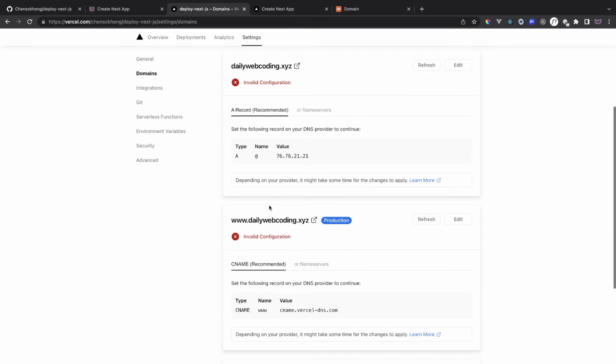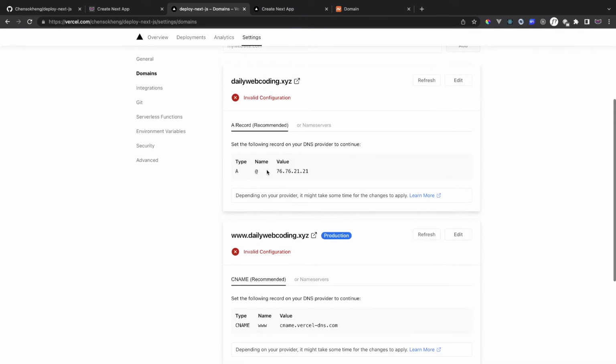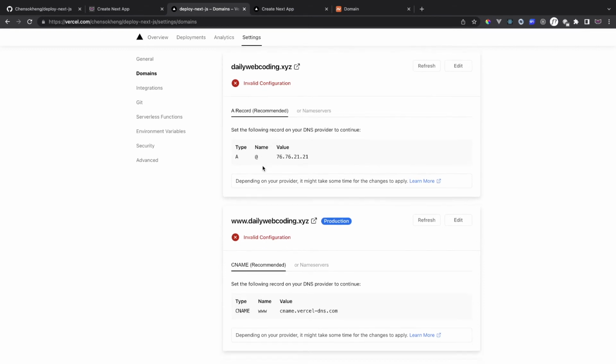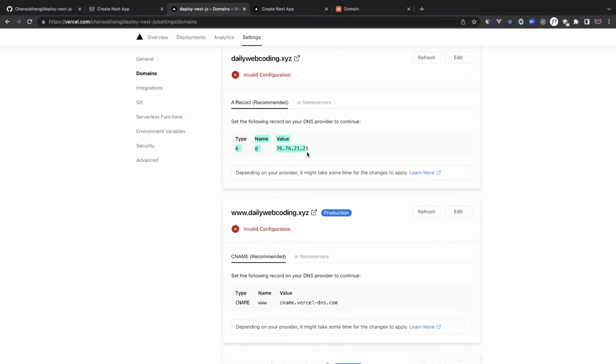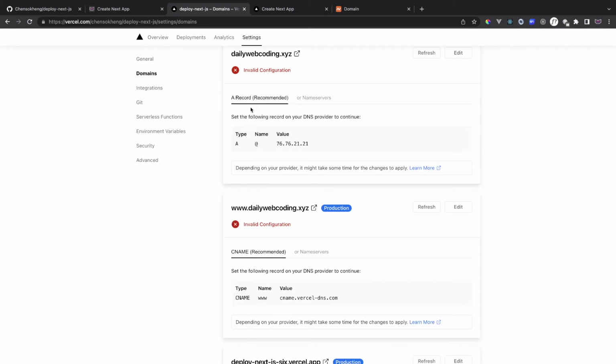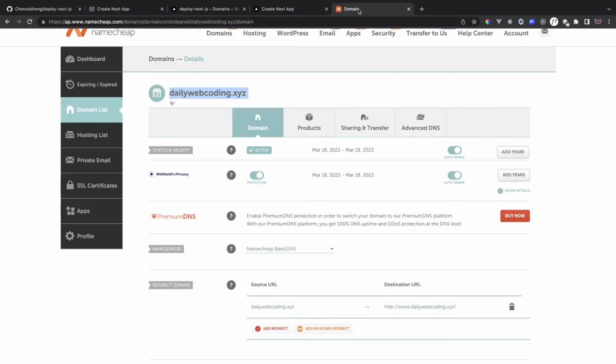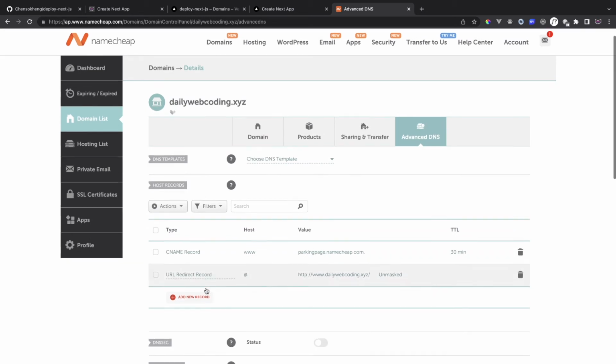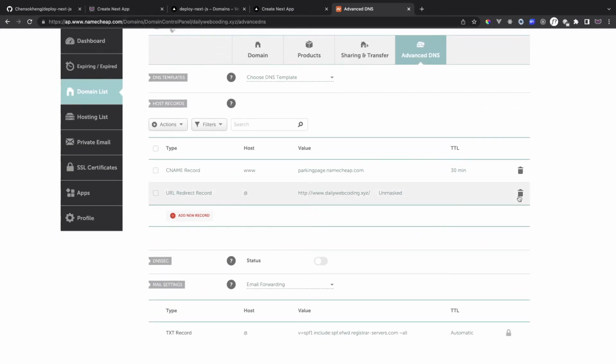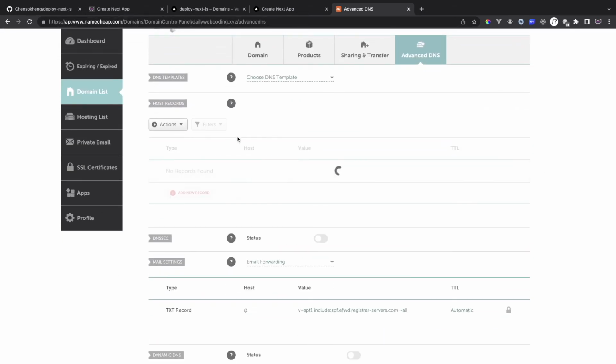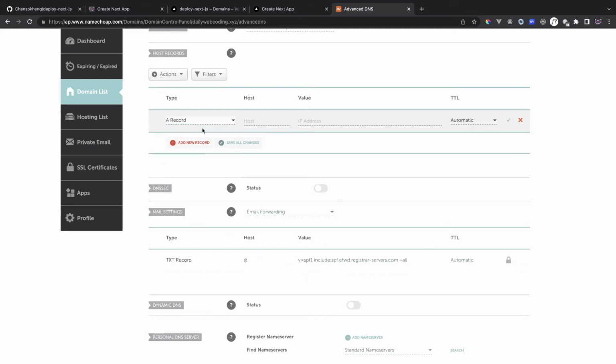All right, so right now, as you can see, we haven't configured this one to our Namecheap yet. So what we can do, as you can see, is what they recommend. There are two ways, but I think you can go with the recommended way. When you have this info, go back to your Namecheap and then go to Advanced DNS. From here, you can delete all of the existing records. Next, we're going to add a new record, and the type of record is going to be an A record.